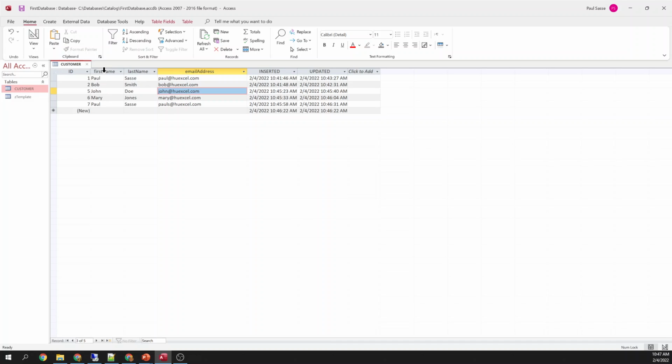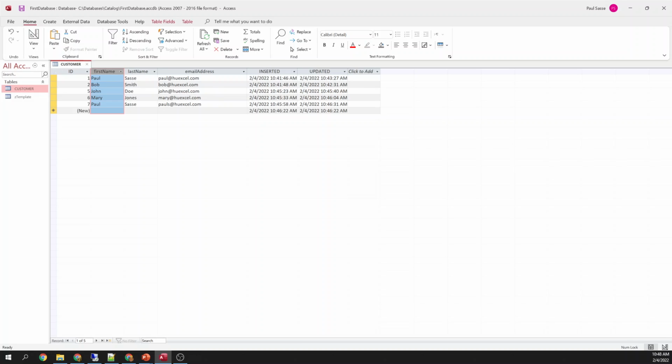Every customer has to have a value for each of those fields. A record is one row on the table. So think of like if you have a Rolodex, if anybody remembers Rolodexes, where there's an index card for each of your customers. Each one of these rows is like an index card in a Rolodex. Okay, so these are records, these are fields.